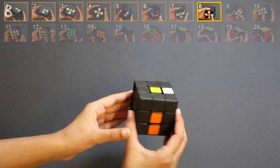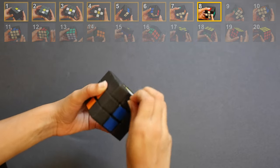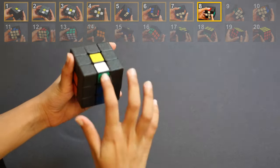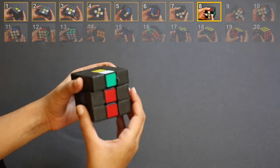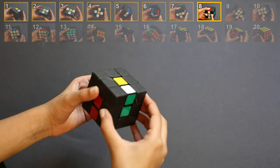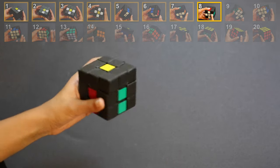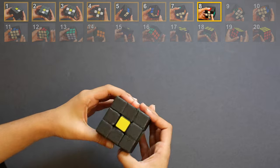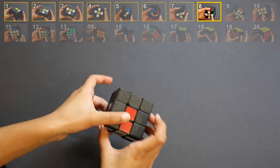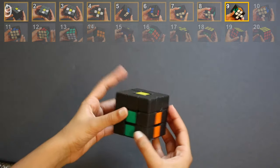Step 8: rotate your cube like this. It's a white-green piece, so we need to rotate it until it becomes green in the center too. Now we are going to flip it. At the end of step 8, your cube should look like this — no white pieces on the top, and on the bottom there's a cross with all the colors aligned with their centers correctly.